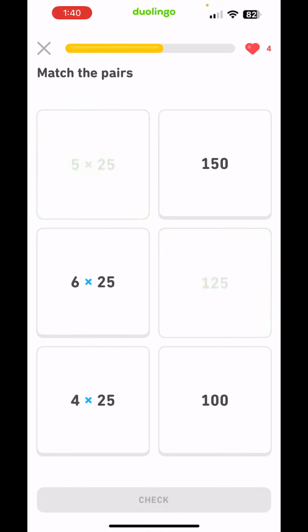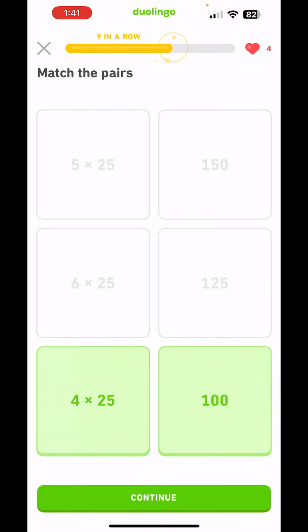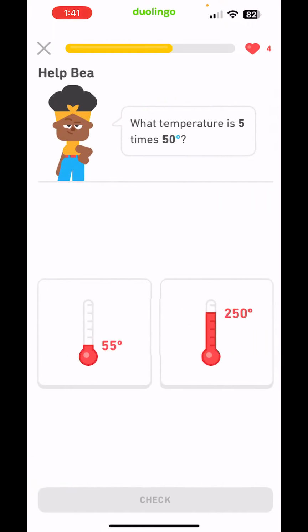6 times 25 is 150, and 4 times 25 is a dollar. I mean, 100. But like I said, just think about money. Think about quarters. Anytime you see 25, think of 25 cents. Even with 10, think of 10 cents. 5, think of 5 cents. If it's easier for you to think of numbers in money conversions, then do whatever you can to make it easier for you.